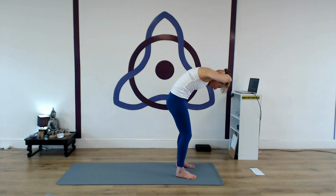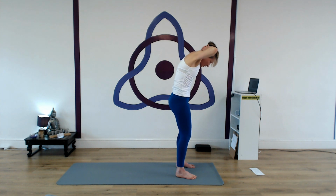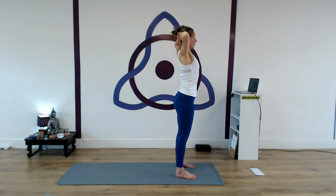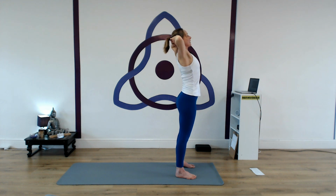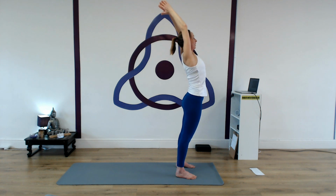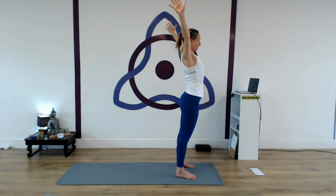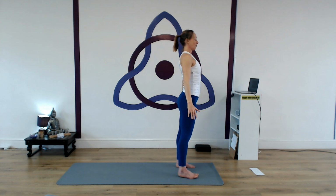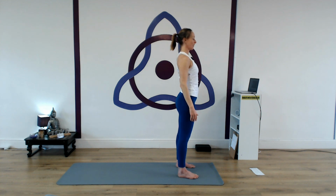So your spinal rolls coming all the way up as you lift the head up, elbows wide, squeeze the shoulder blades together, lift the chest, and then reach the arms up if that feels okay for your back, lifting up and back. And then exhale, so if you're clearing that space around you, draw the arms back down to your side and just stand for a moment, observing your breath.